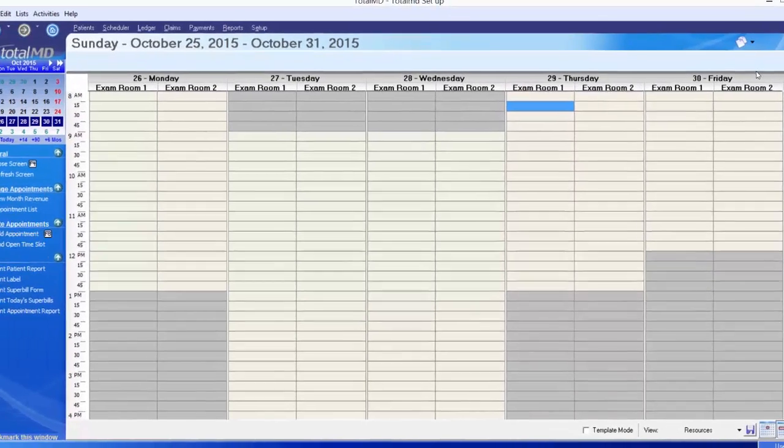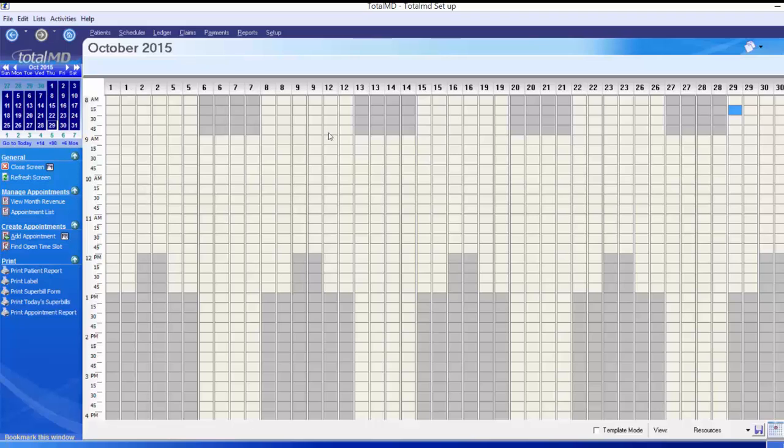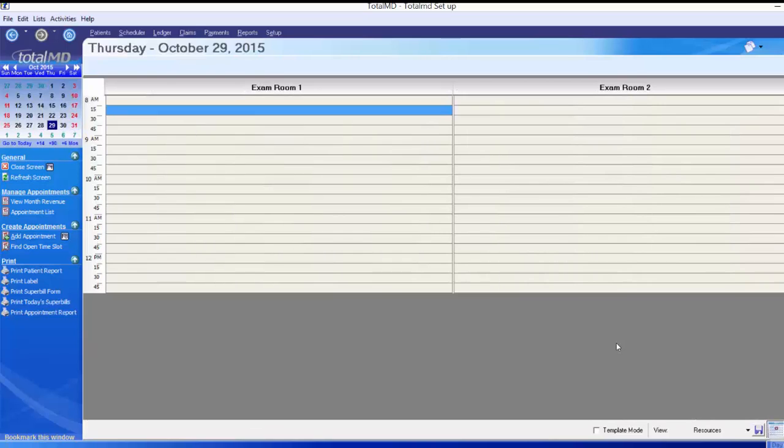It's showing you the whole week that you have open, and you would be able to see appointments listed here if we did have any scheduled as of yet. The monthly view is great for trying to plan out vacation days, to see where the schedule seems to be more open so that you can go ahead and block off time. I'm going to switch back to the daily view and work off of that.